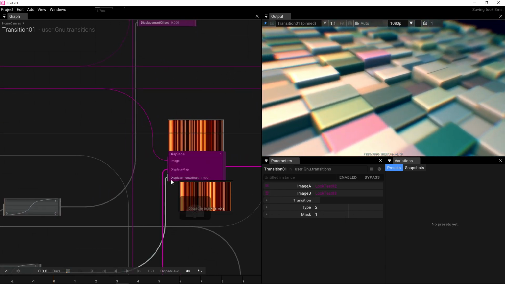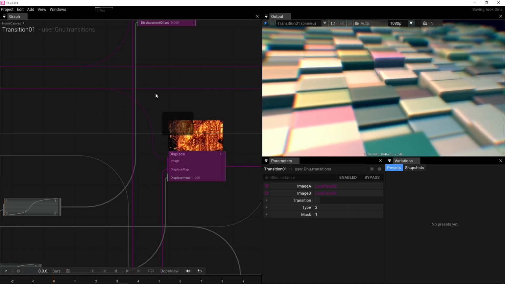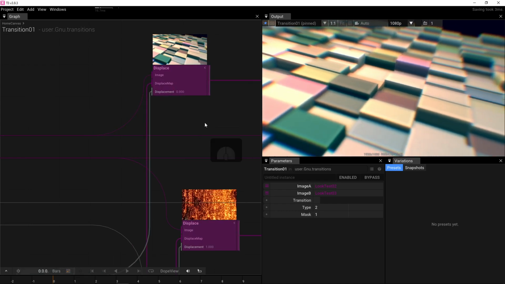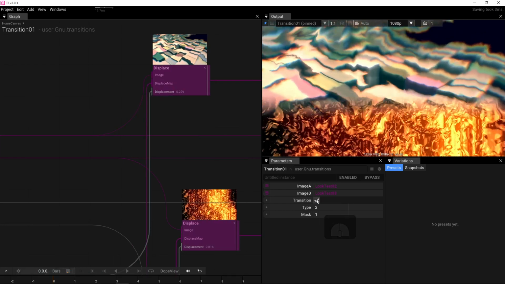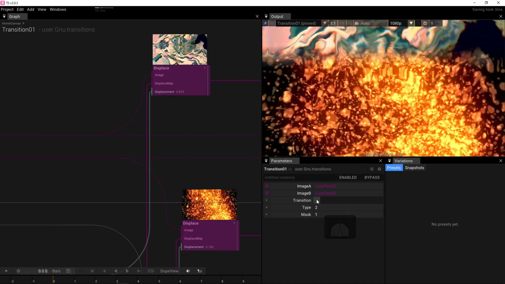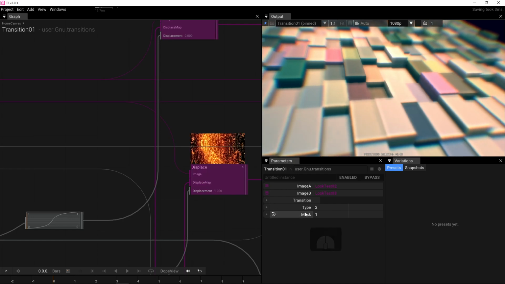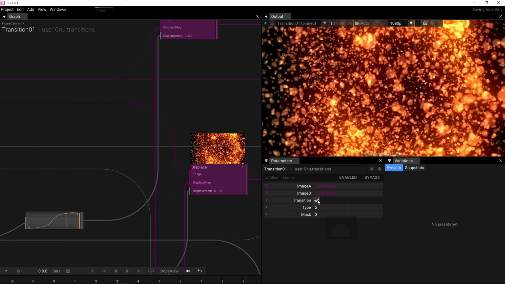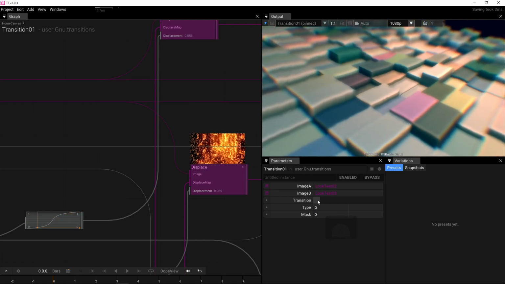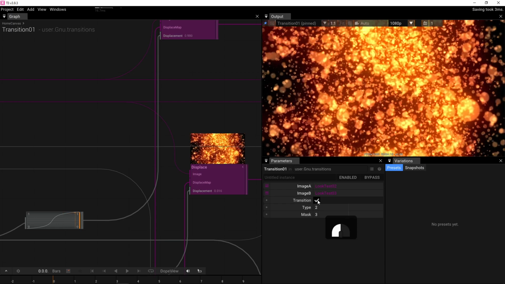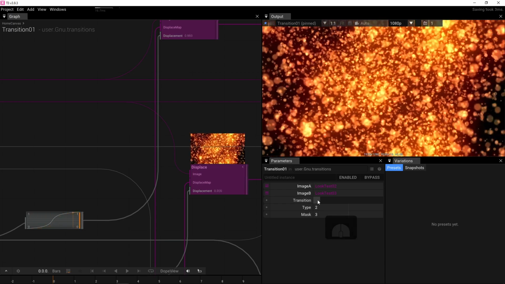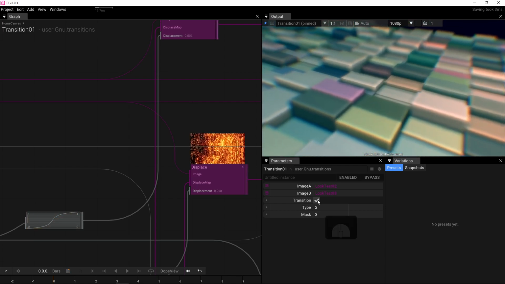When we use intensity, we need to use displacement. And I will use this one. Yeah.